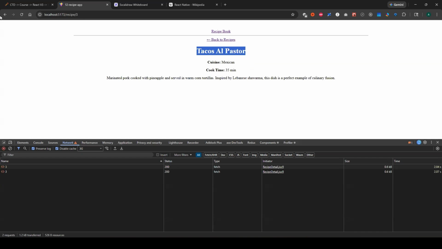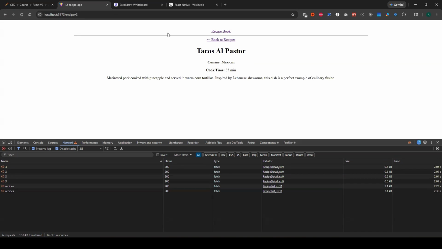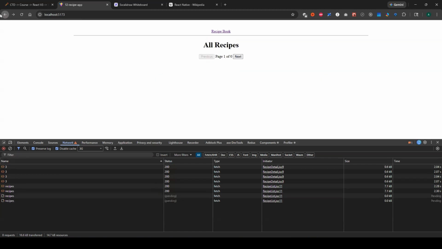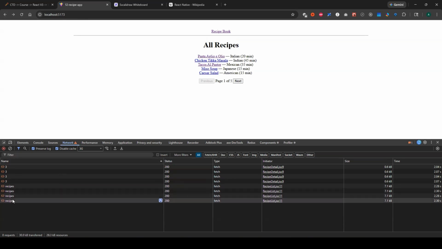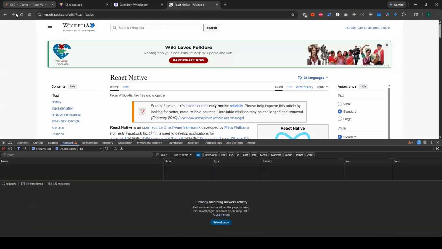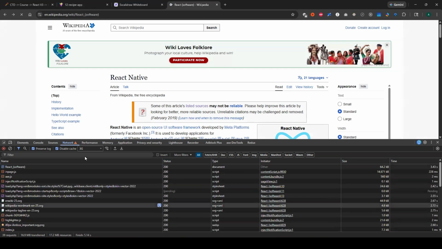And then we could do like this and load our recipes back again, or we could do like this and go back and forth. So this is what we are achieving. But if you've been curiously noting my network tab, every time I do this, I'm only loading a handful of things like a recipe, and we'll see what that is soon. But if I did the same thing in Wikipedia, you'll see the bunch of things that get loaded.